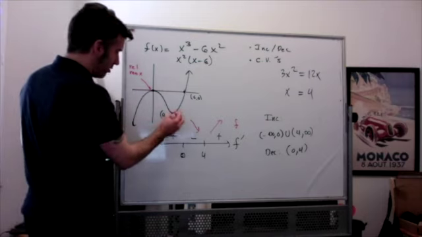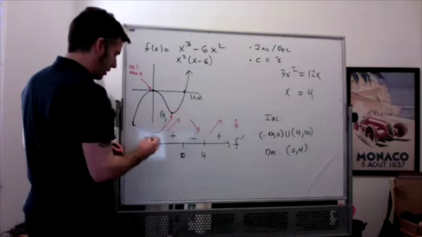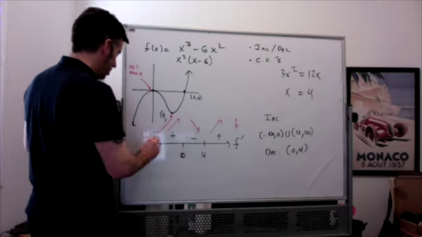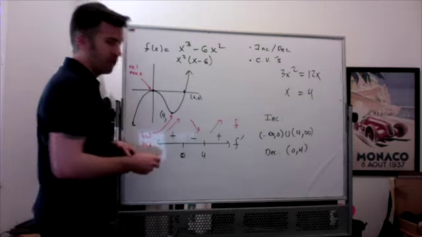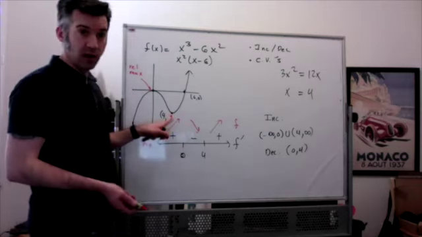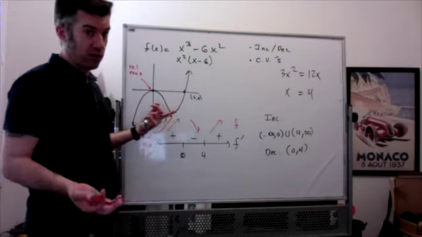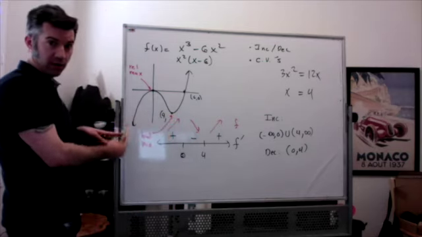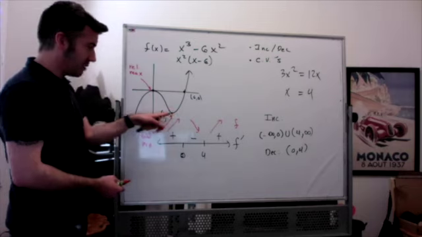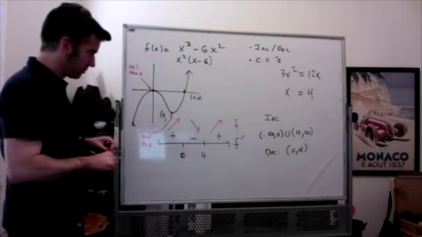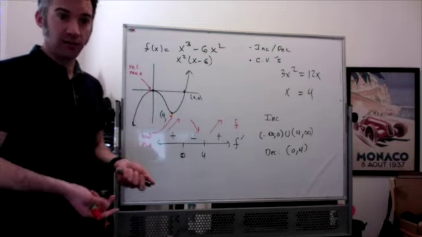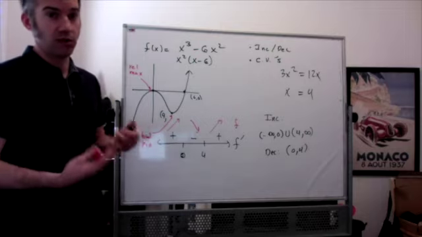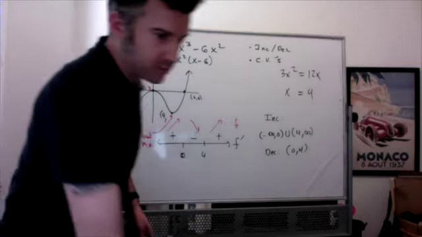Similarly, right here, at whatever that point is, we have a local minimum or a relative minimum. Locally, it is the smallest thing around. Not overall, right? Overall, there's definitely smaller things way over here. But in its neighborhood, that is the smallest thing. So that's what a local or a relative extreme is. It is the biggest or smallest thing in its neighborhood.